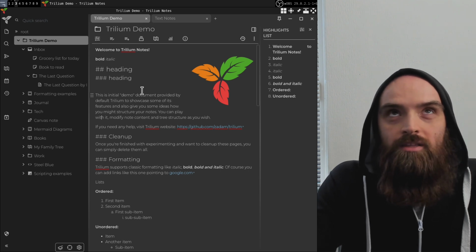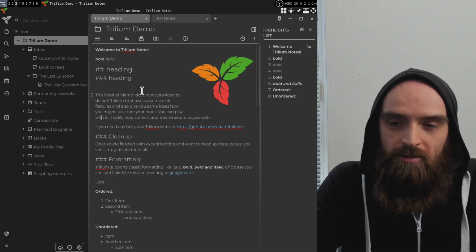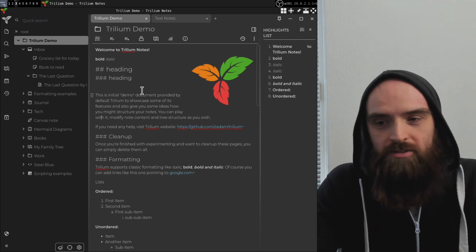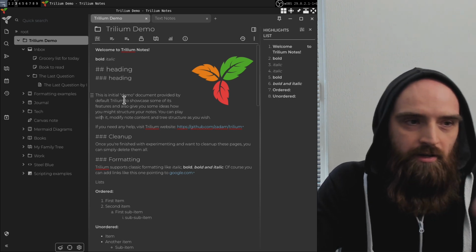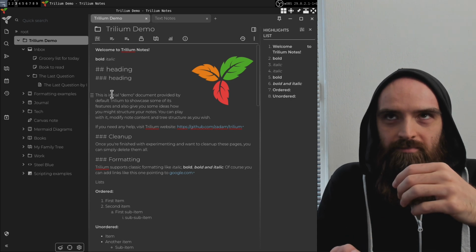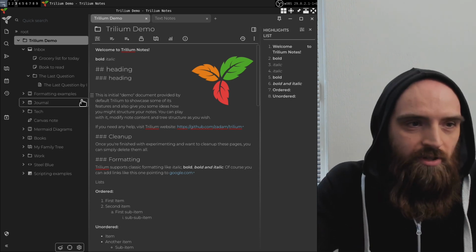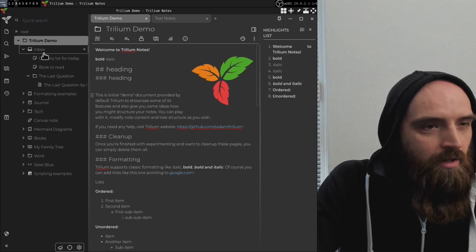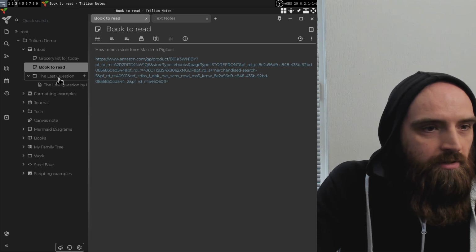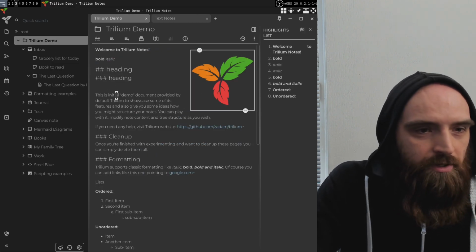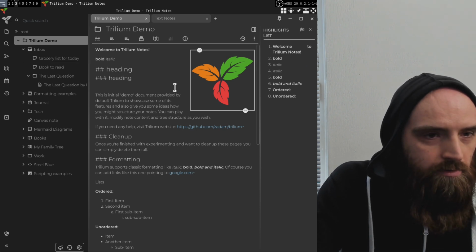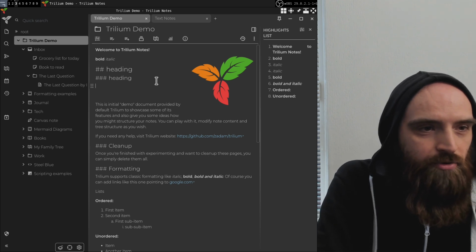Basically, the great thing about this app is that it essentially works like a personal wiki. You can make it into that, so you can link nodes together and make internal links to nodes within Trilium. So for example, let's say maybe I wanted to make a link here to that grocery list for today.